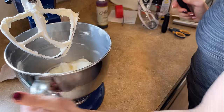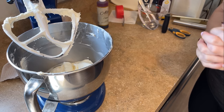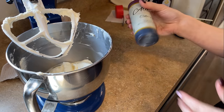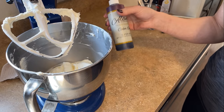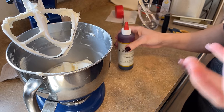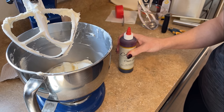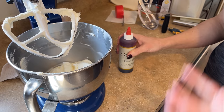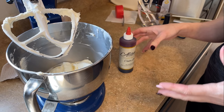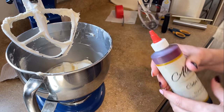So the reason I like to ice the cake in white and then put a thinner layer of the colored icing is because it does require a good amount of coloring to get it to a deep color. I know you can microwave it in the dual microwave method where you heat the icing and you have to wait for it to cool and then add it and then mix it up again to get a deep color. I just don't have the time. And I just find it easier to do it this way.